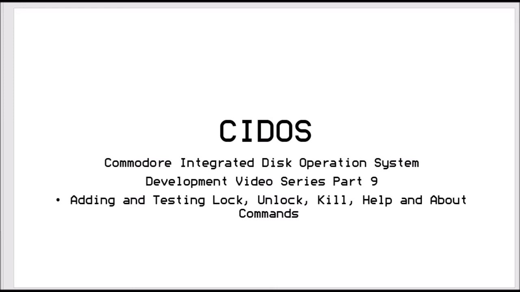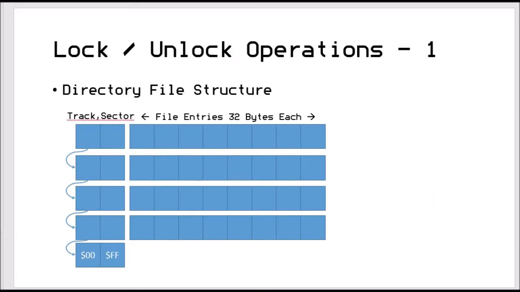Right, the two we're going to be talking about the most are lock and unlock, because those two commands are pretty complicated, because we're having to mess around with the inner mechanics of the directory subsystem. And what I mean by that is, in fact, I'll show you. So the directory structure, right?